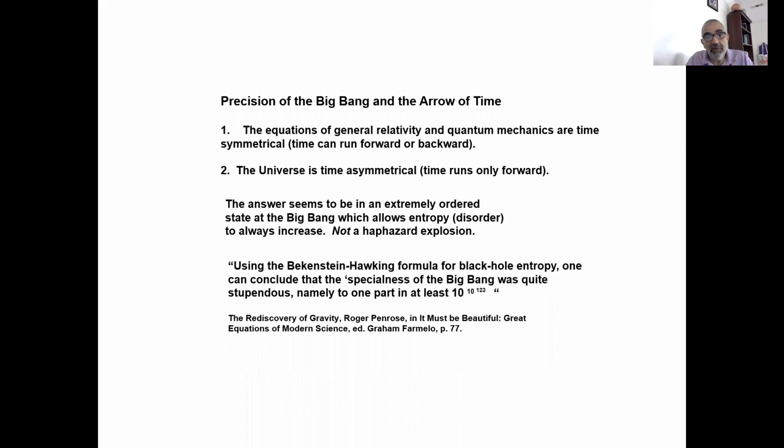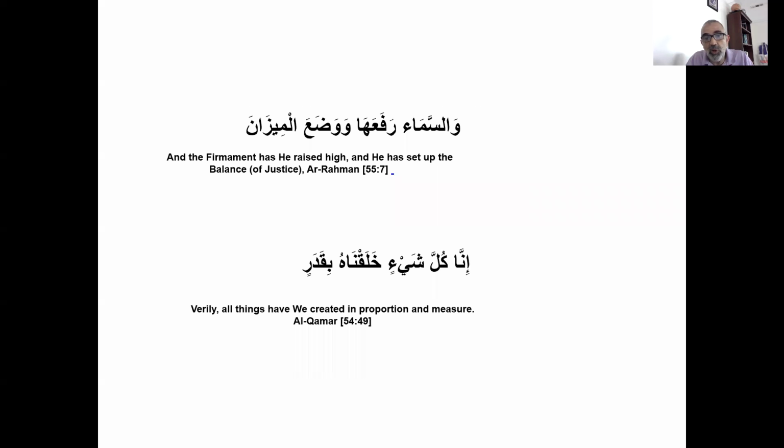So I just wanted to recap that before we move on and to highlight that, yes, when we're talking about fine tuning, we are not talking about very specific verses in the Quran, but we are trying to get a sense of how miraculous verses like these are. From Surah Al-Rahman, أعوذ بالله من الشيطان الرجيم, وَالسَّمَاءَ رَفَعَهَا وَوَضَعَ الْمِيزَانَ. And the firmament he has raised high, and he has set up the balance.